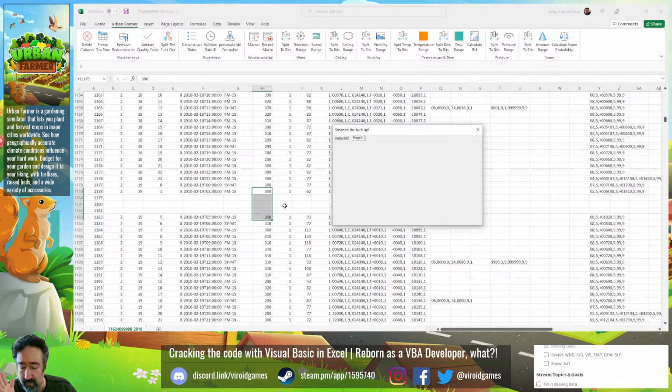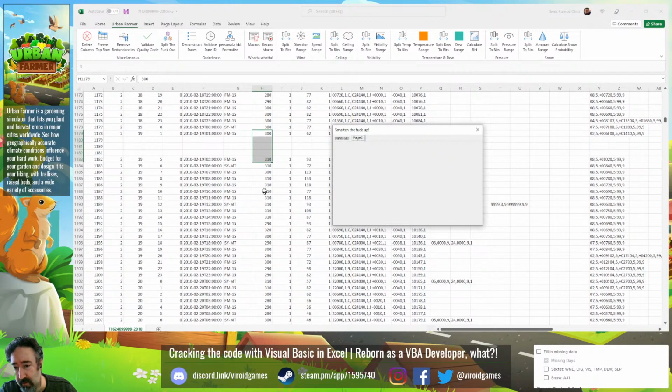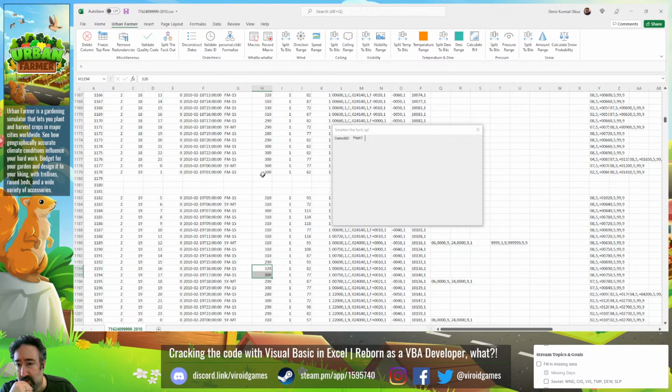It's like the compass, and I believe 10 and 360 are essentially the same kind of north direction, right? So from 360 to 50 is still north northeast, that kind of thing. So it's still not a big change. I think a big change would be from 360 to 180. That's like the opposite. Or from 90 to 270 is the opposite. But things are usually fluctuating by 10 or 20 degrees here. The difference is gradual. So we could apply a rule here.